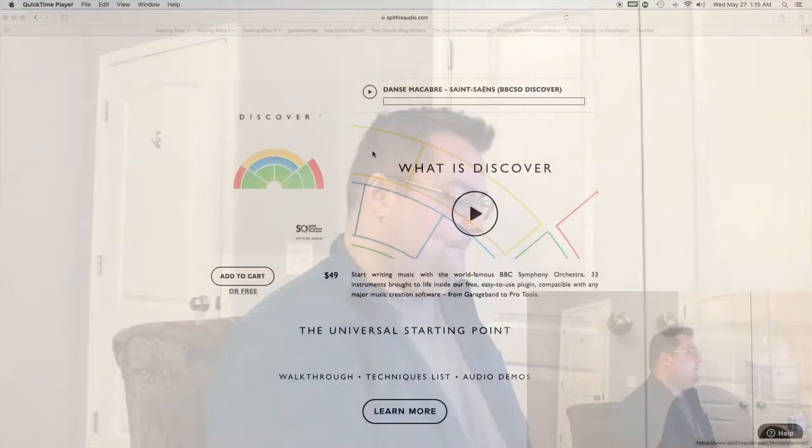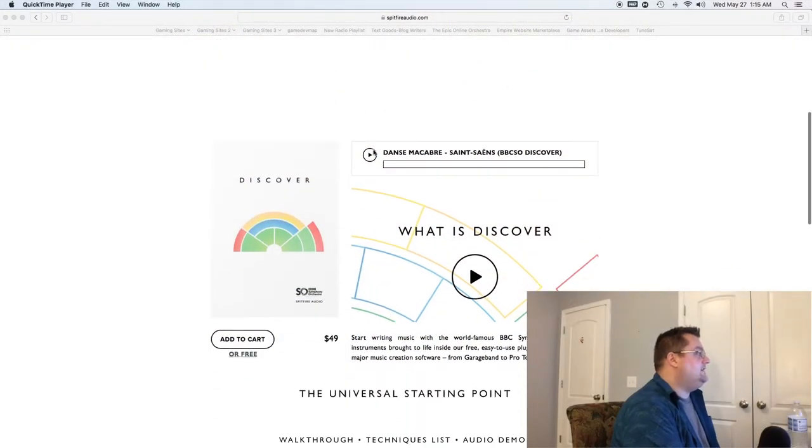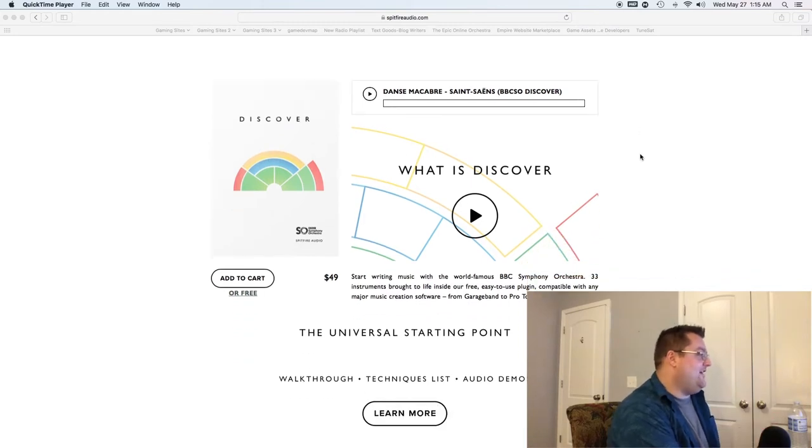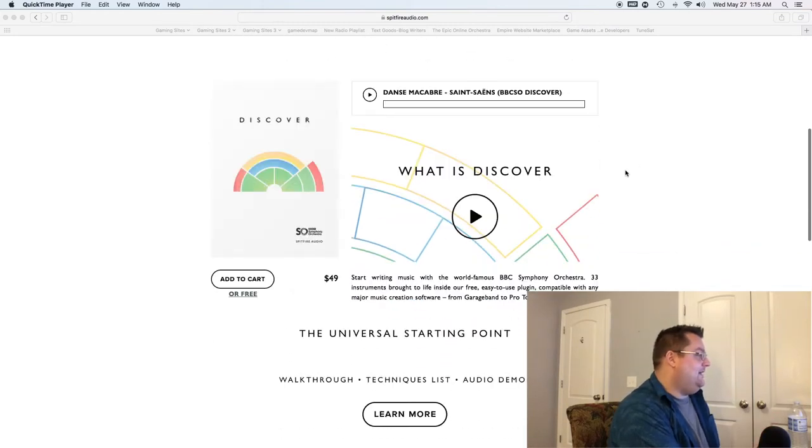And so that brings us to BBC Symphony Orchestra Discover. So let's jump to the website really quick and go over a few things, and then we'll go over into Cubase. Okay, so as you can see on their website, this is Discover. First of all, I gotta say, from a design standpoint, I love stark white with colors. I've always been a fan of that, so kudos to that.